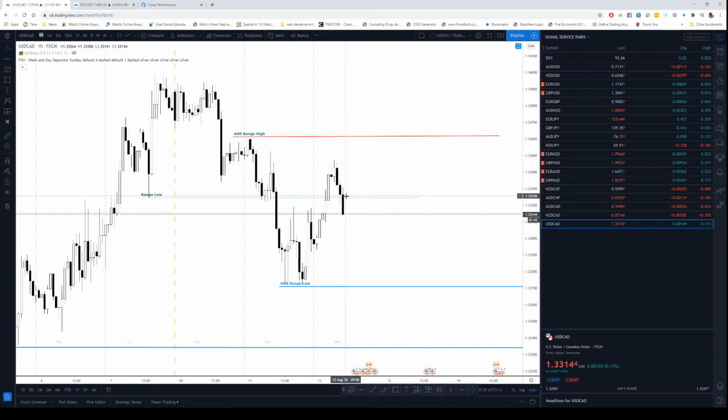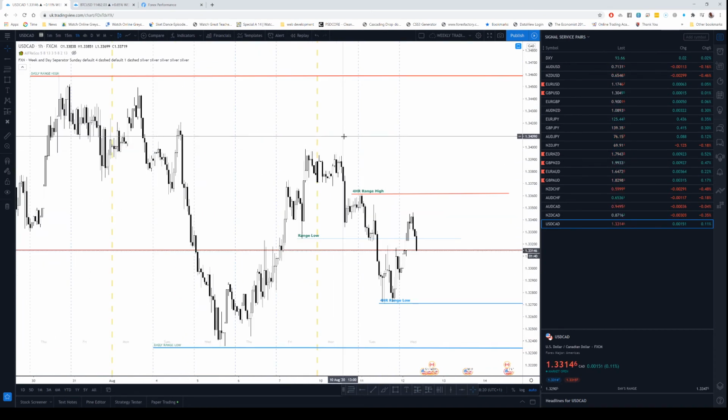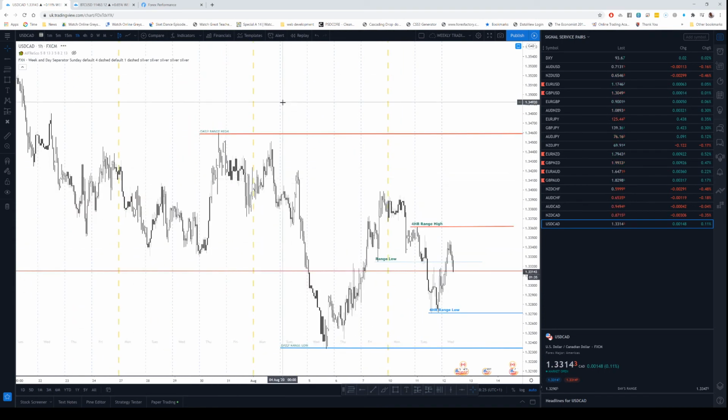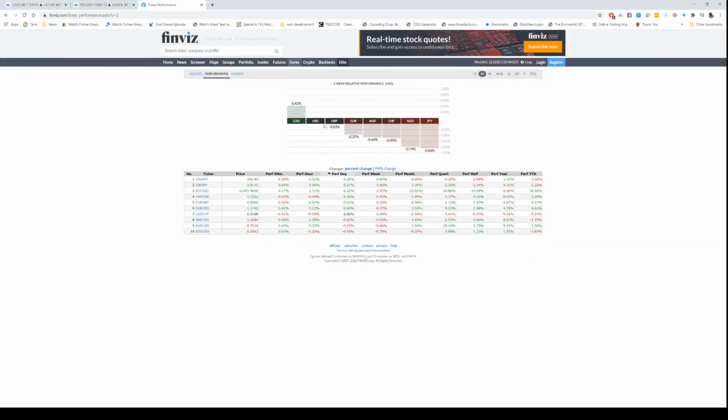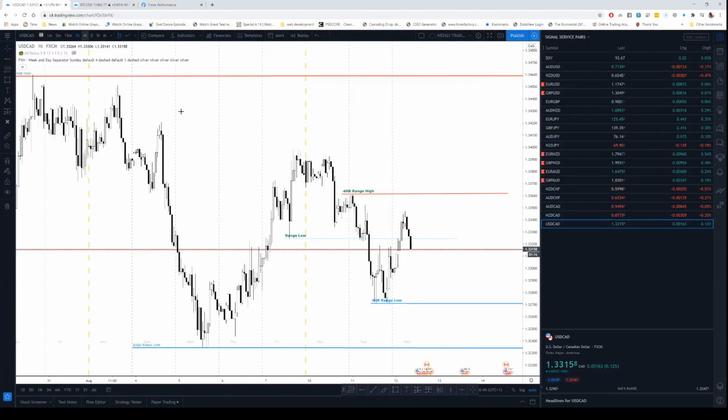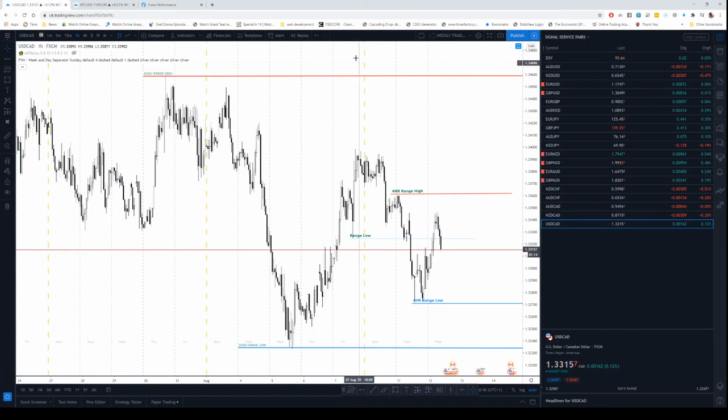we might have to wait and be patient for the next, because we've already got the first target. For the next upside objective, we just have to be patient, because if we go up here, you can see dollar CAD is next to each other. CAD is stronger than dollar, but you can keep the long and then just be patient for the next upside objective.